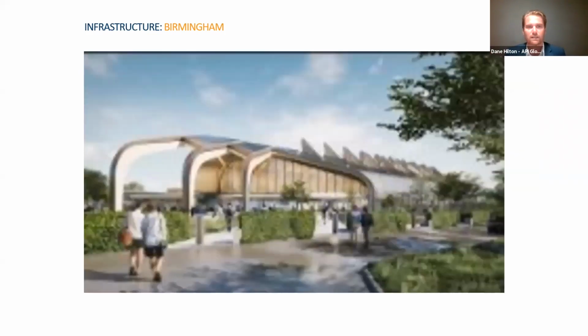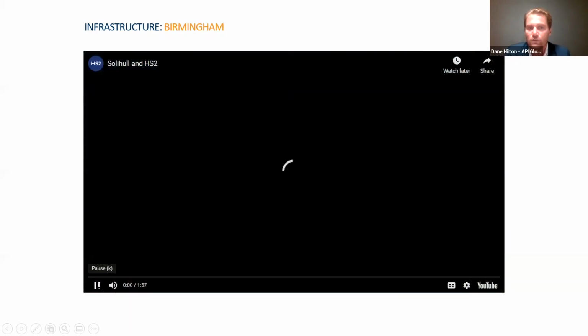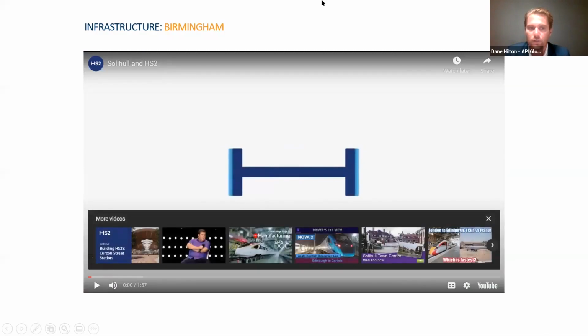Okay, Mark, if you jump on the next slide. So this next slide is a video that's going to give you a bit more detail on the specific improvements or station that's happening within Birmingham, the Interchange Station. And the Interchange Station is a critical part of the HS2. It's the first station that's going to be built along the HS2 route, which is going to be around 2027. So for us, that's really going to be the key or the most beneficial for this project at the moment.